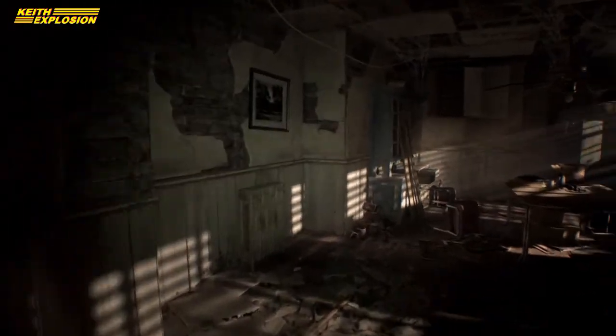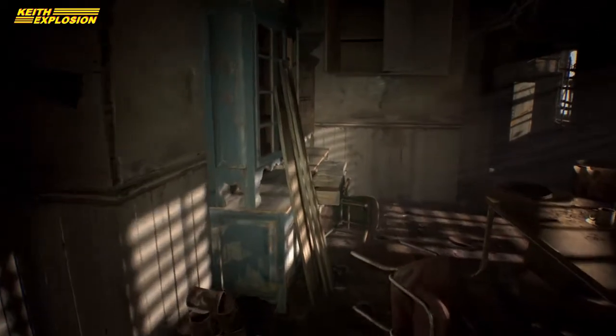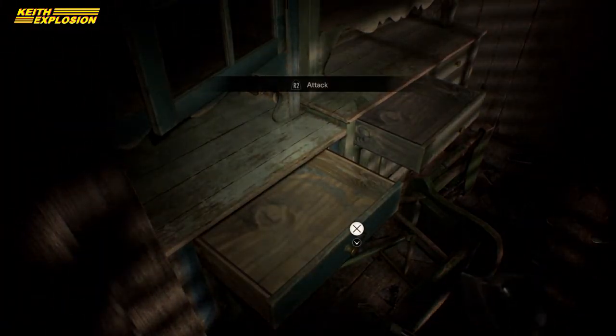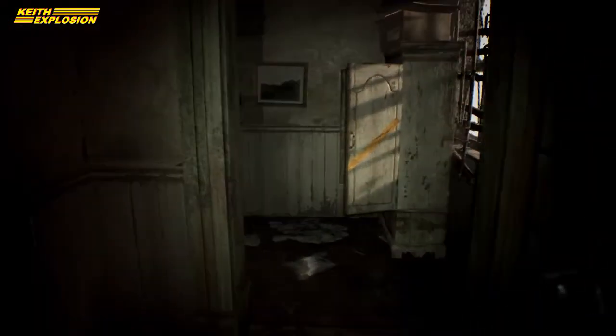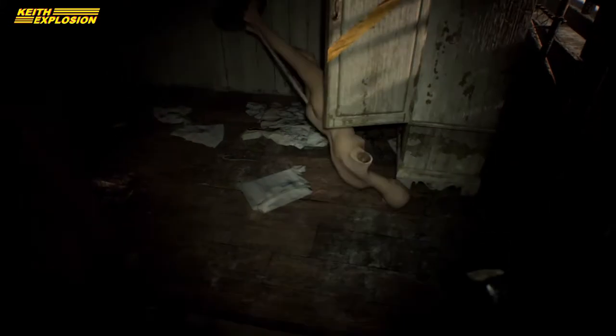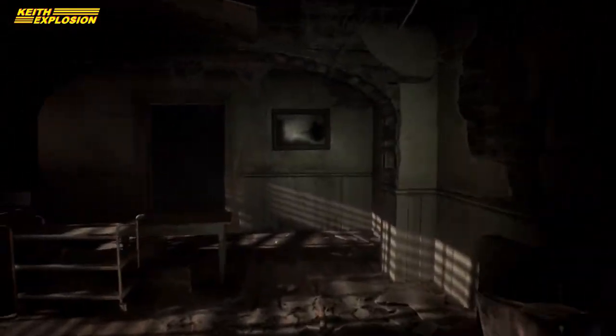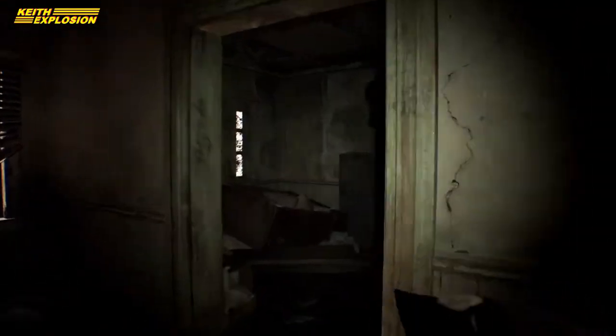Alright, we got our crash. You can notice everything's falling around in there. Okay, so drawer open, axe. Don't get too excited. You cannot use it as a weapon. The only thing you can do with it, other than smash creepy mannequins, is break crates upstairs. There's not at any point you can fight back or do anything.